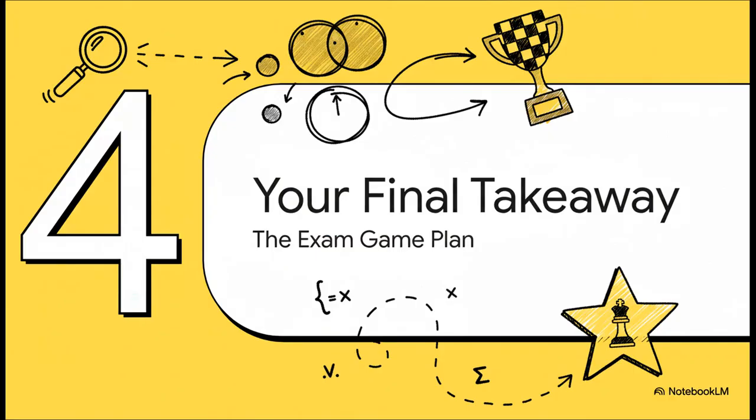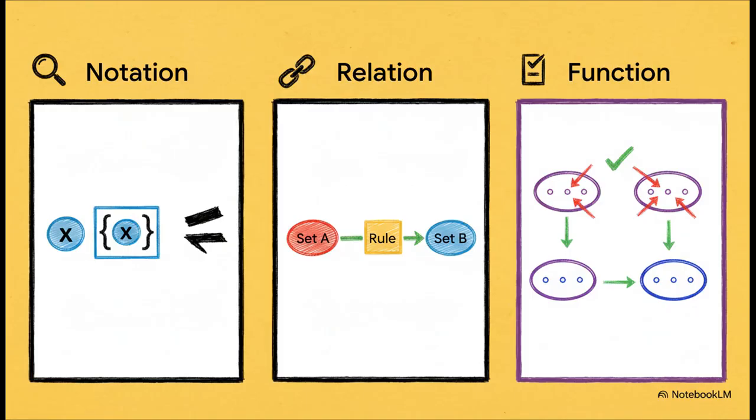Okay, let's pull back for a second and boil all this down into a simple, straightforward game plan that you can carry with you right into that exam. So here's what you really need to lock in. First, watch those curly braces. The element X is totally different from the set X. Second, a relation is just a list of pairs that follow some kind of rule. And third, and this is the big one, for any relation to be a function, it has to pass that 2-rule test. Every input gets used, and every input has only one output.